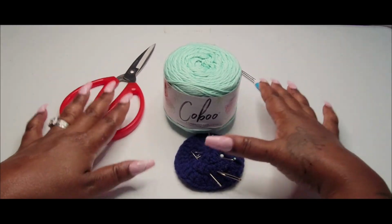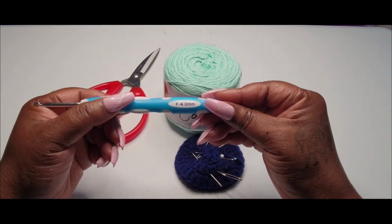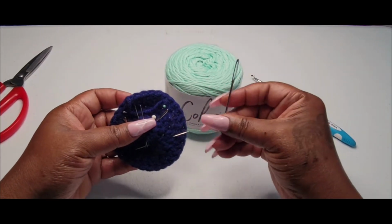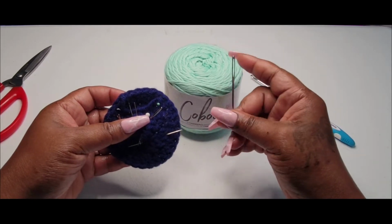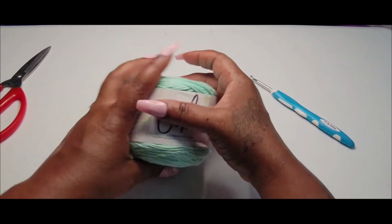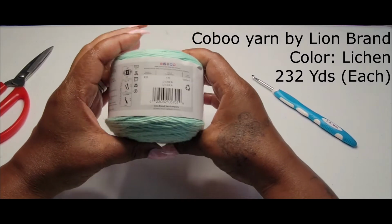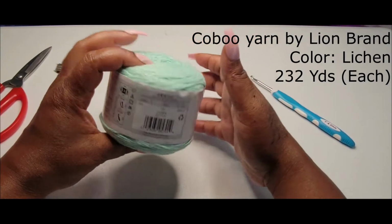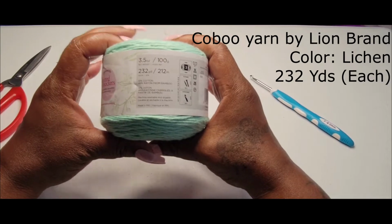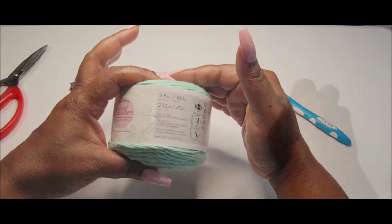Okay, so we're at the table, and this is what we're going to need to make this cover up. We're going to be using a 4 millimeter hook, scissors, pins, and a yarn needle in order to sew up our sides and to weave in our ends. And we will need yarn. Now, I'm using Kobu by Lion Brand. This is a light 3 yarn, and the color is lichen. It's like a minty green color, and there are 232 yards in this yarn. To make the size that I'm making on camera, I'm using 4 of these.